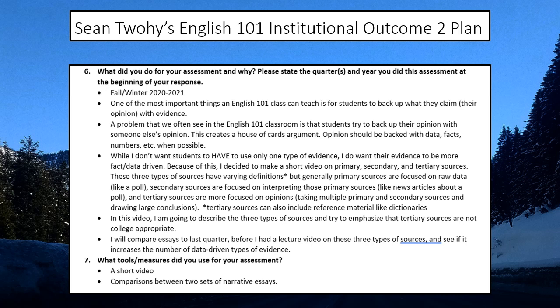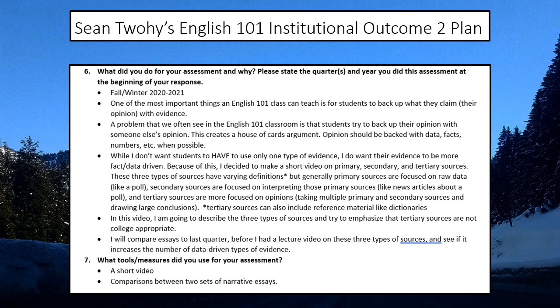So if they were doing a film review, they might say, according to Susan Smith, this film is great. Well, Susan Smith's opinion of the film being great doesn't prove anything more than the student's opinion that the film is great. And so that data or evidence is missing data that could help make their point.